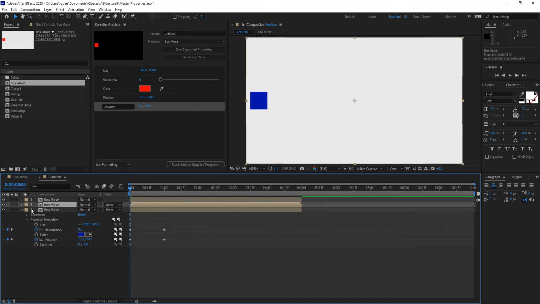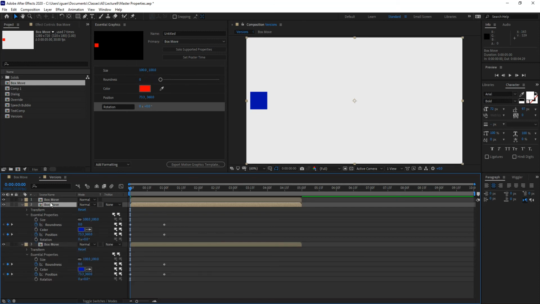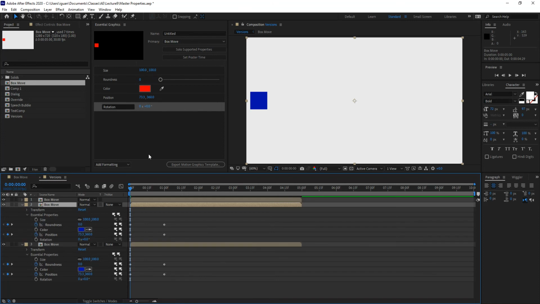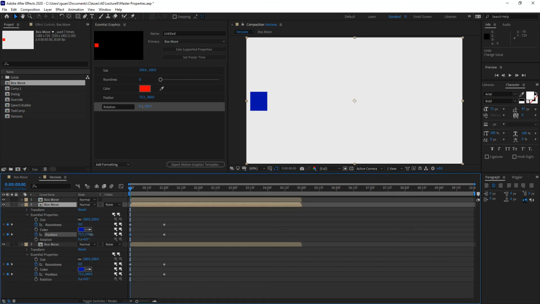Now, I want to change the position of this second copy. I'm not going to use the position values for the actual layer for this. I am going to use the position values for the Essential Graphics one. The reason for that is because if I change the position values of the box of the second copy by moving it, I am moving, as you can see, the entire layer, and that might not be what I want. However, if I change it from the position values here, my layer remains where it's at, and the copy is what changes. So if I make another keyframe here where I move this down to here, now I have that change happening over time.